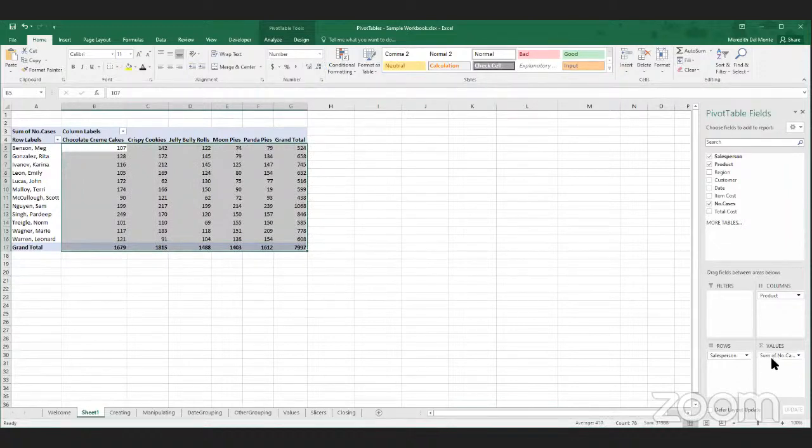So that's some basic formatting for getting it to look kind of more like you want it to. Any questions about that? No questions right now. Awesome. Well, then we'll keep chugging along.